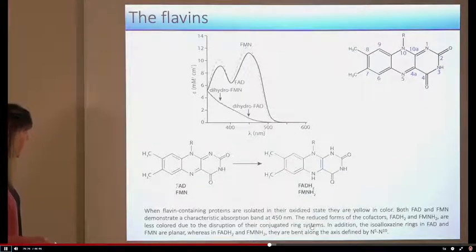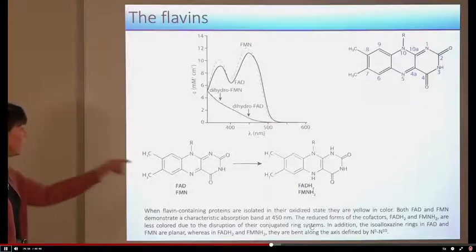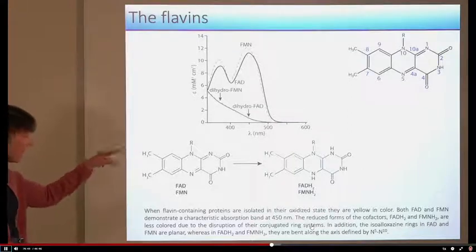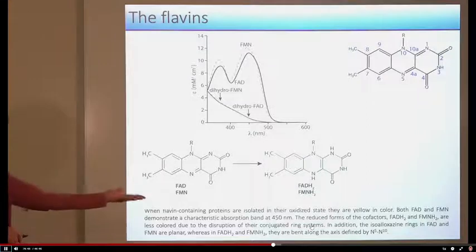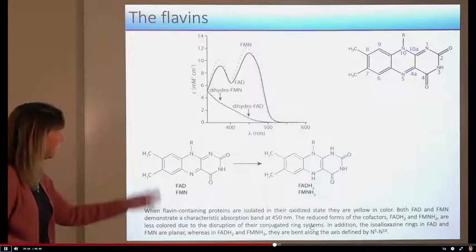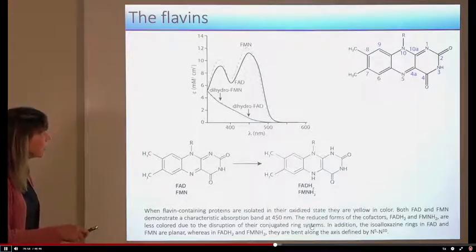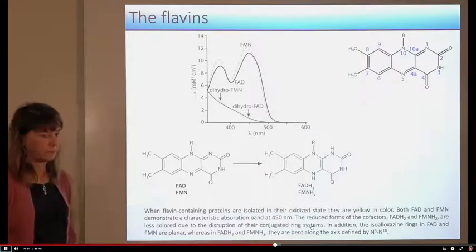So what's the difference between FAD and FADH2? Well, in this case, we have a hydrogen sitting here, we have a hydrogen sitting here, these double bonds are no longer here, and that one's there. So you've broken the conjugation, and you reduce this thing by 2 electrons. That's what you've done. Now, in addition, what's interesting is that when it's oxidized, the flavins tend to be flat, but when they get reduced, they start to take on kind of a butterfly conformation. And when you see that buckle, it occurs between the axis right here, so they kind of buckle out a little bit.